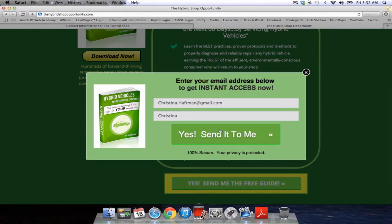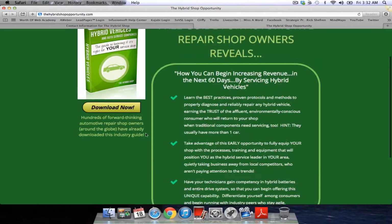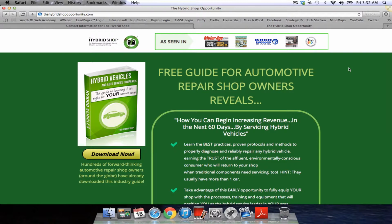And a privacy and security notice here, and just another call to action. Now, the other thing is, if they happen to click this, if this is more recognizable than this, because this is a custom button, okay, if they happen to click this, it does the same thing. So they're going to enter their name and email address, and they're going to get it. You're going to build the list. They'll receive the immediate digital download, and this is what will happen.